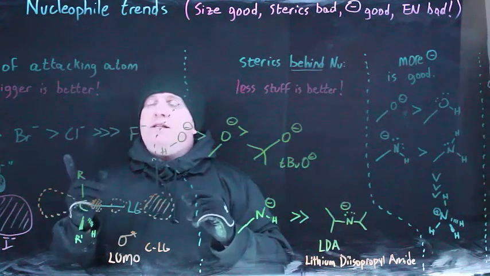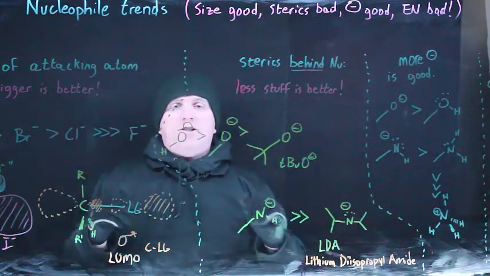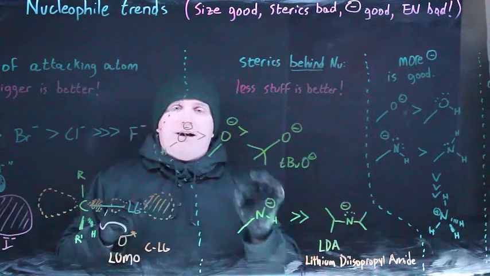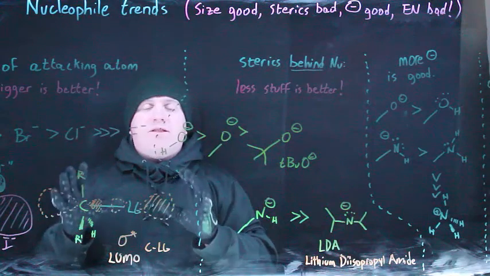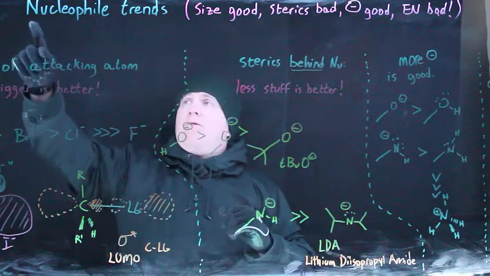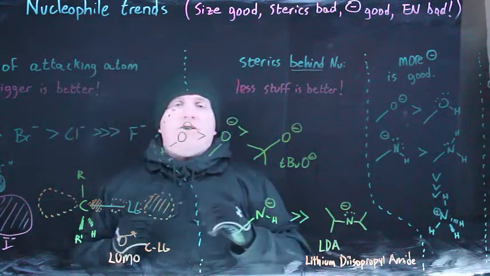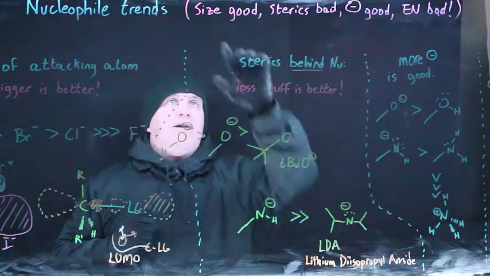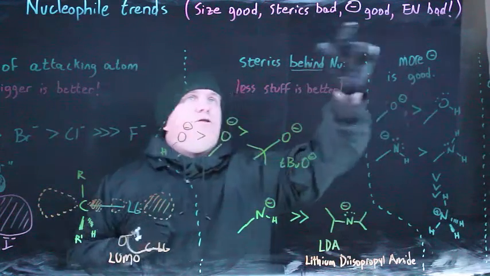And so what that means is that though these trends largely parallel those that we had for the acid-base reactions, the pKa's, not entirely, not when it comes to the way that these react with non-hydrogen substrates, non-proton substrates. So anyway, what we're going to do here in this video is cover nucleophile trends, which again, are highly related to but not exactly the same as basicity, and what they basically amount to are these four things.